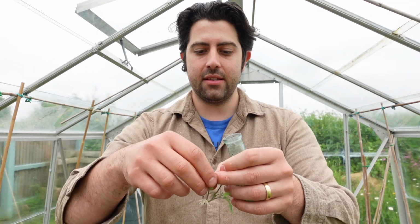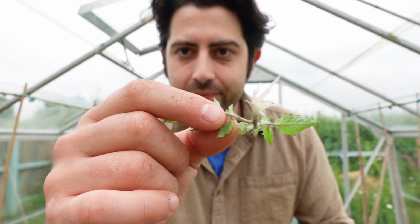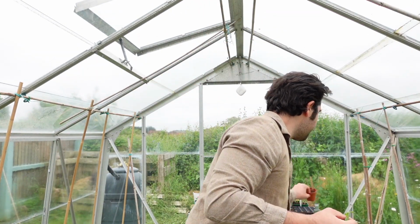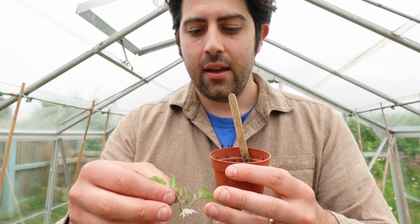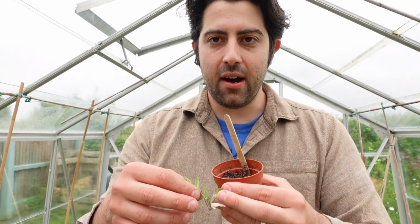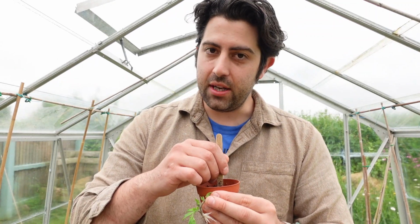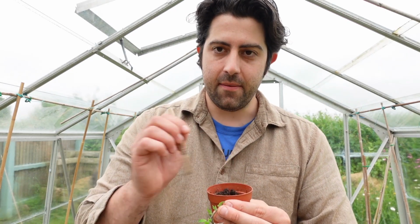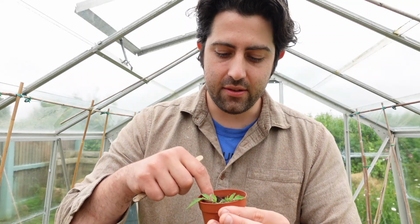You can see now that some lovely white roots have come out there, so I'm going to plant him up in, I've got a little pot for him here, and we'll just do this right here, and I'm going to nurture him, even if he's behind the other tomatoes, you know, and maybe he, or she, doesn't make as many tomatoes this year. I still want to see it fruit, and I want to see it thrive and do well.